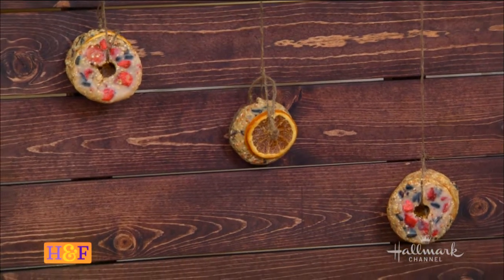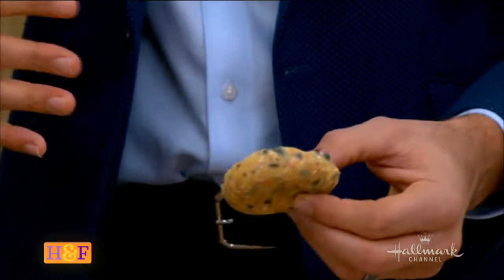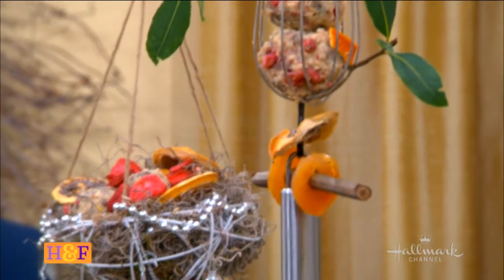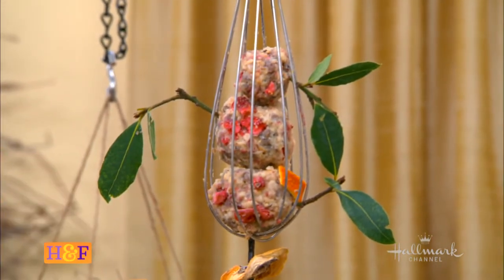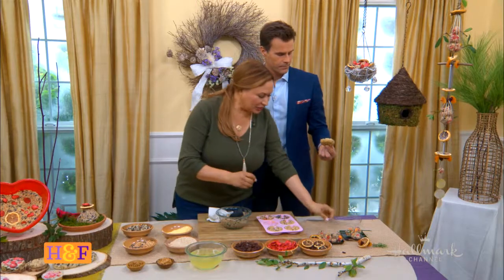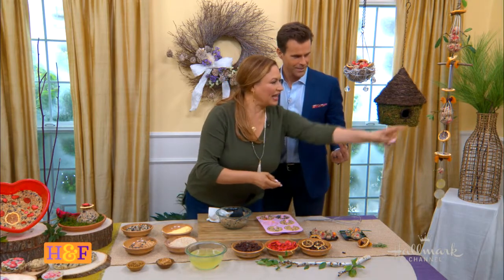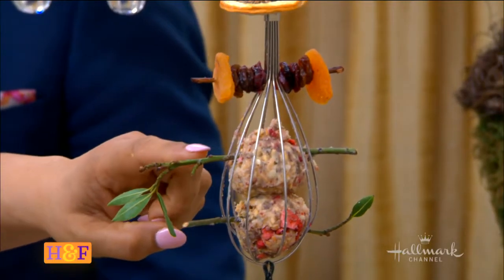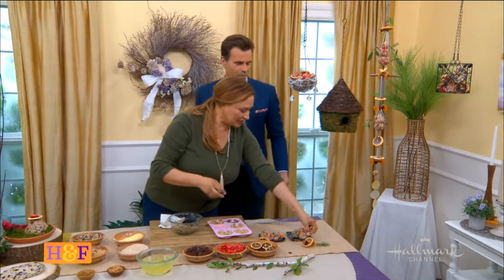That's fantastic. And I know that you kind of take it to the next step and you can start putting these into feeders of different types. You know what, guys? You got one that's made out of a whisk. Yeah, you see, go to the dollar store, and I just clipped three of them together, and I made little balls like this. And the detail is I added little spears from herb plants, and that is a little perch for your bird. And so the bird can get up in there and eat.